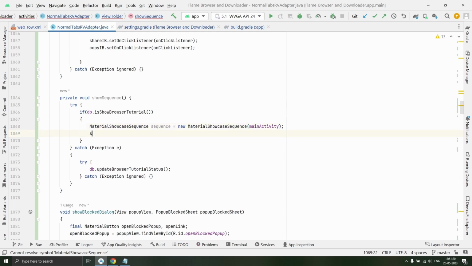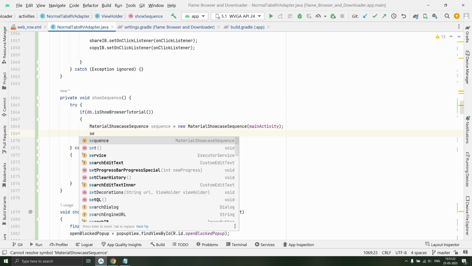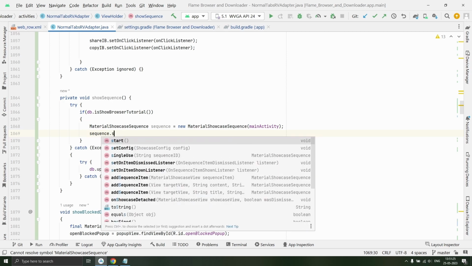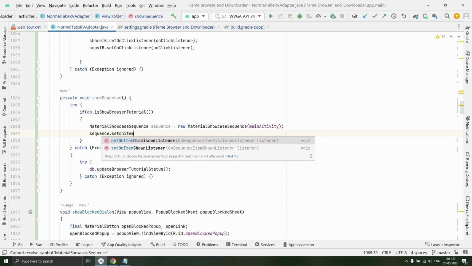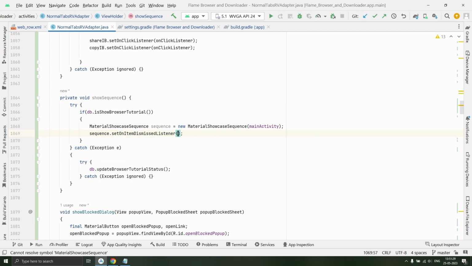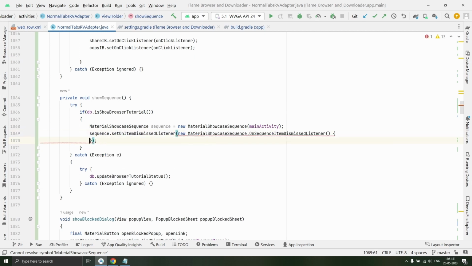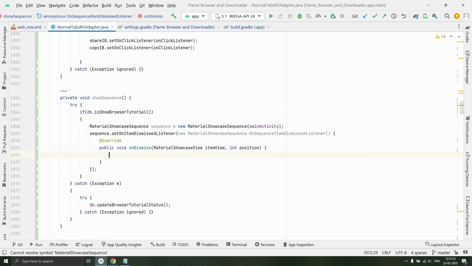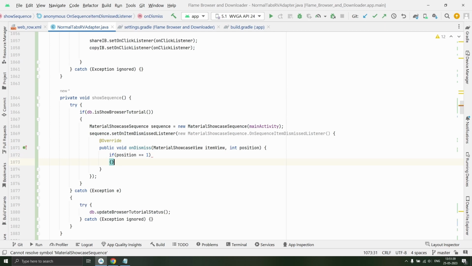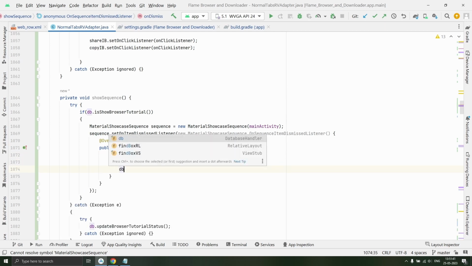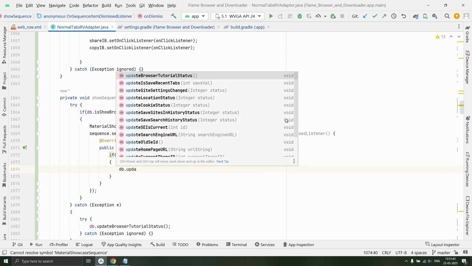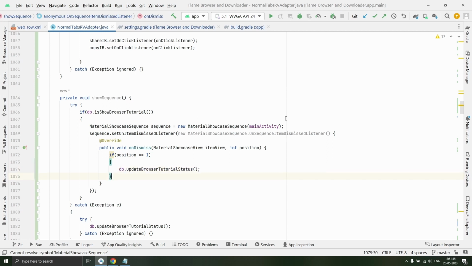After that, we'll set sequence dot set on item dismissed listener. We'll add new listener. Here we'll check if position is equal to 1. Then we'll update browser tutorial status because we finished our tutorial.